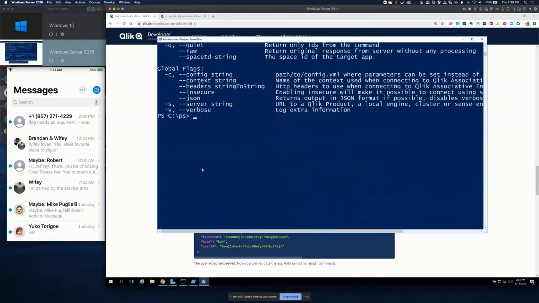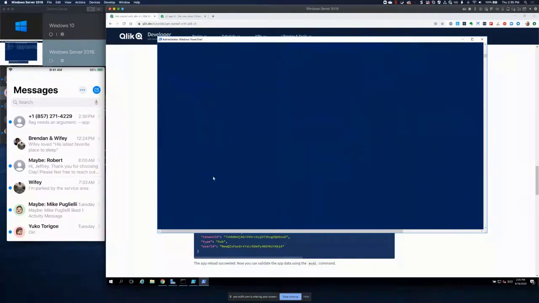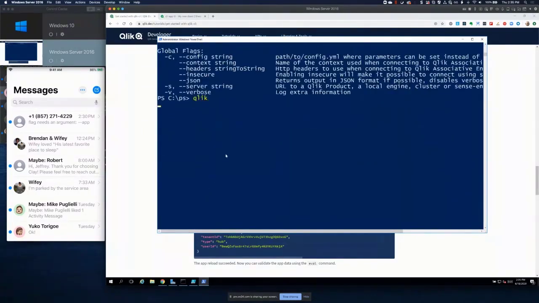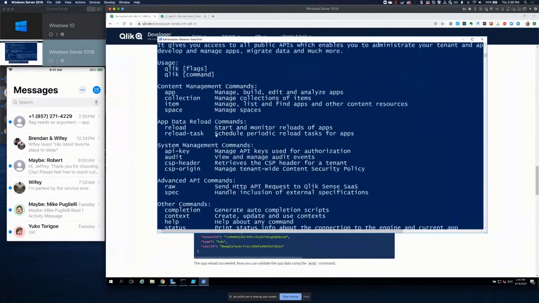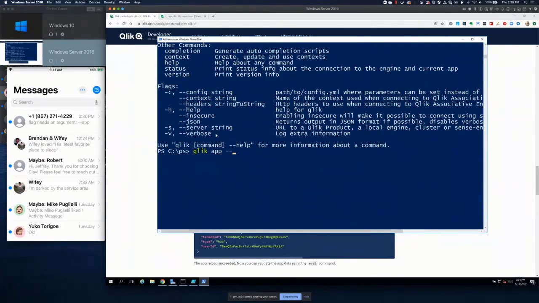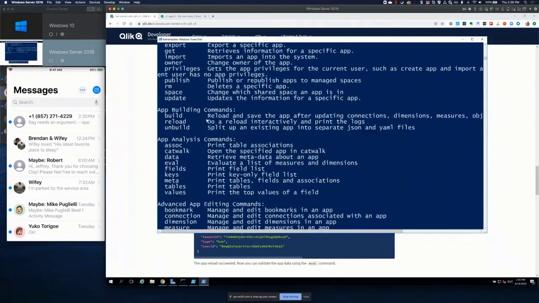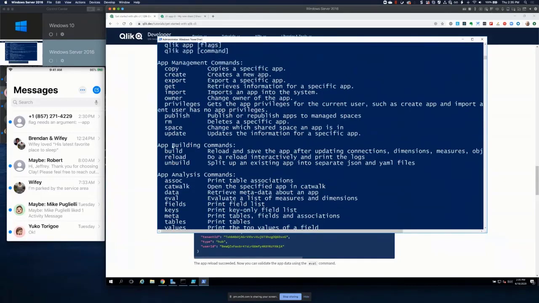So there's that. There's also the ability to export, and again, because of the origins of this tool, if we go to qlik app and help, you'll see that there are build and unbuild commands. One of the things we're looking at in terms of other use cases for the CLI is the ability to unbuild applications and get the exploded JSON files, and those exploded JSON files could then be added to some place like GitHub. So you could do source control and version control of applications because you could use the build and unbuild commands to handle that.